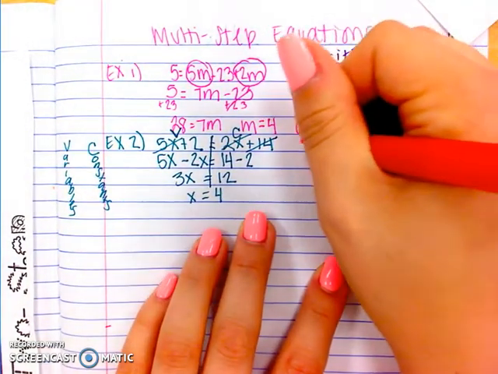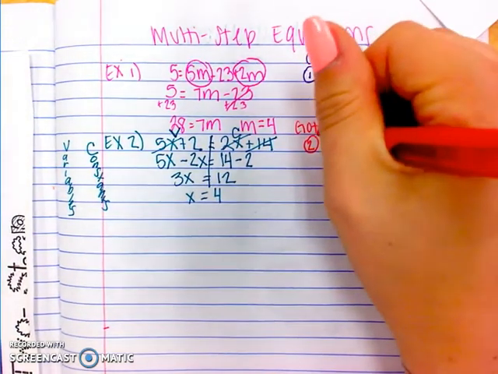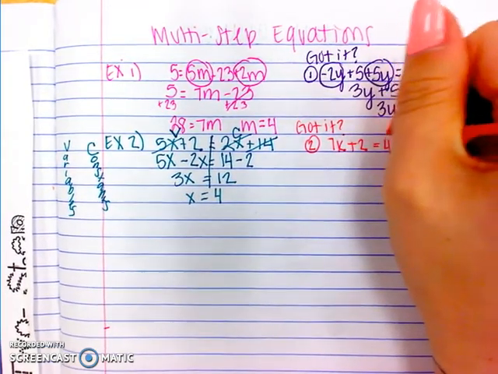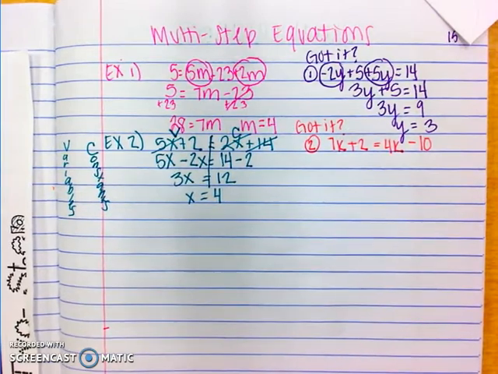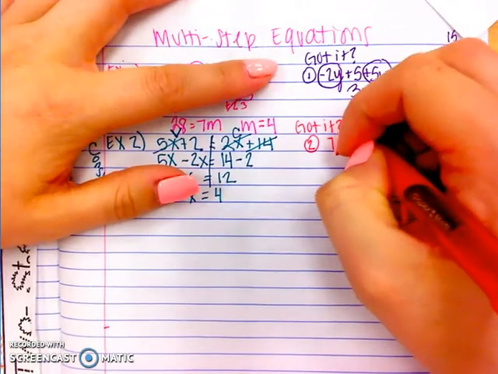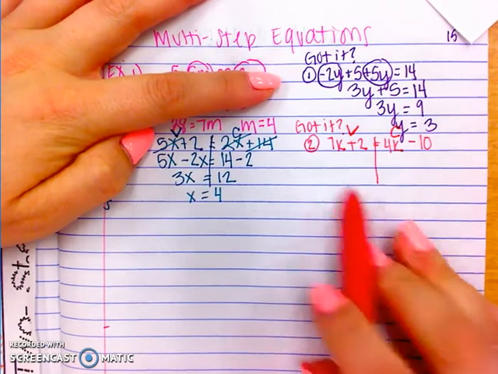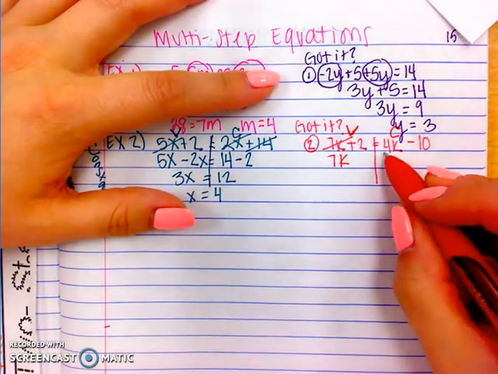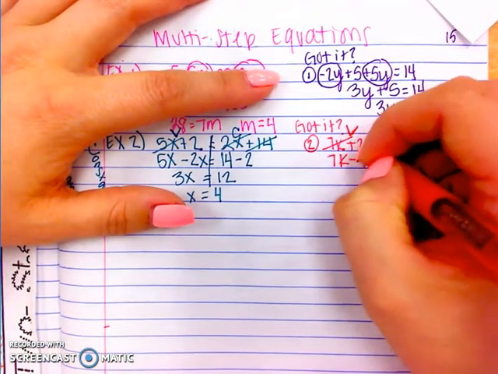We have 7k plus 2 equals 4k minus 10. Pause the video and try it now. And what we're going to see is that we're going to VC. Here's my fence. What variable's here? 7k. What variable is coming over? It's a positive 4k. Changing the side changes the sign to a negative 4k.